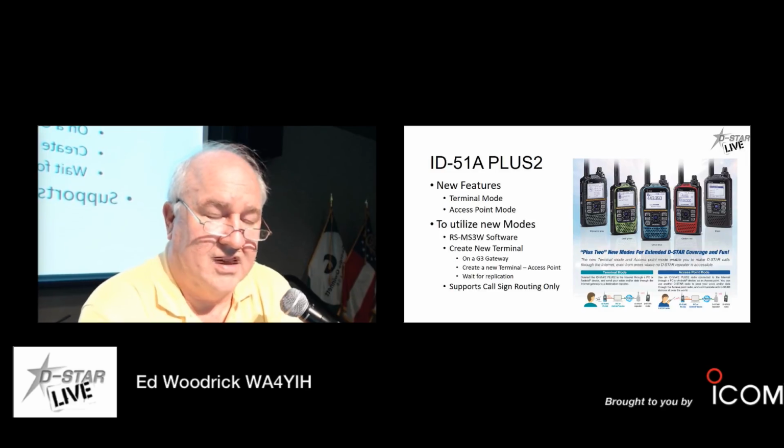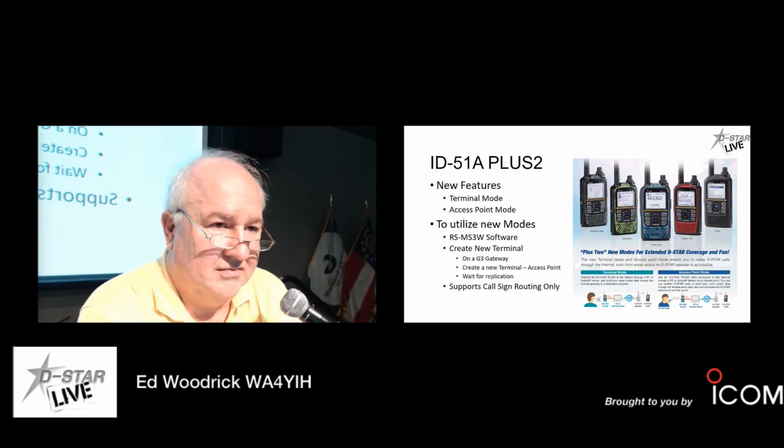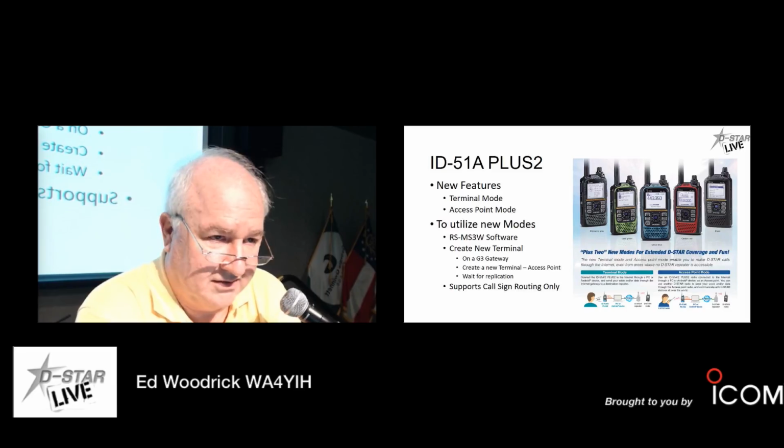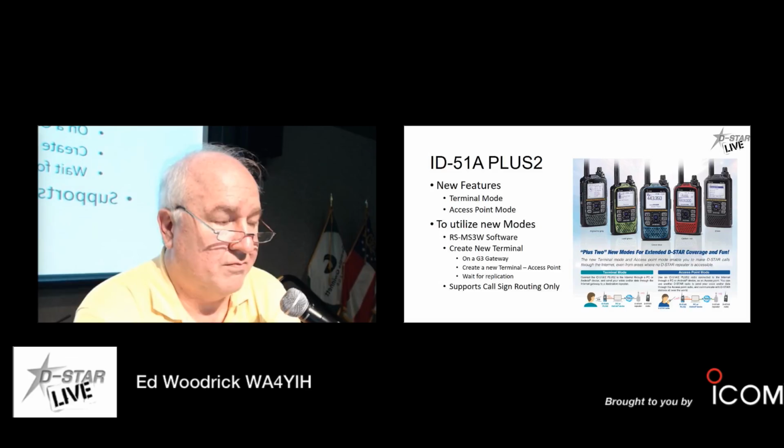So, call sign routing. Let me talk just a little bit about what call sign routing is. We've had a number of questions come in already on call sign routing. Call sign routing is a feature that's been available in D-Star since day one. It's the capability to program your radio so that you talk into it, you talk to a repeater, and your signal comes out wherever the person that you want to talk to is. It could be on the other side of the world. So basically what happens when you set your radio up for call sign routing, you talk, the gateway takes a look at it, sees where this other person is that you've told them to connect to.